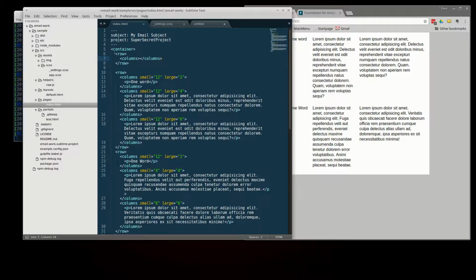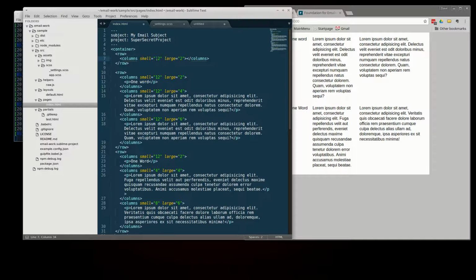So this container, inside here, you just put your row tag, and for each row, then you break it up into various columns. Now, one of the things that you can do with the columns, as you can see later on down here in my code, is there are only two breakpoints in Foundation for emails. You can modify those, and I'll show you where in just a minute, but those two breakpoints essentially break things up into a small and a large. So you'll have a large version, a wider version. Some people just call it their desktop version. And then you have a small version, which is more like a mobile or tablet version.